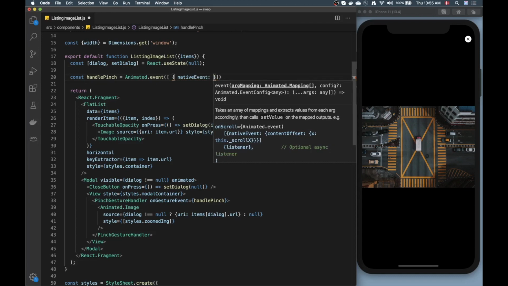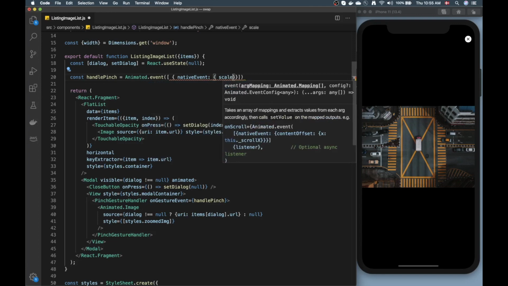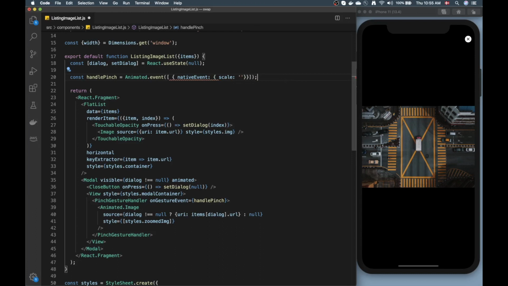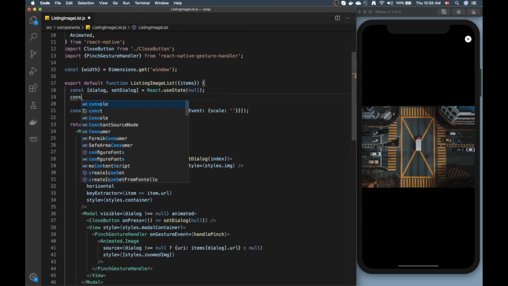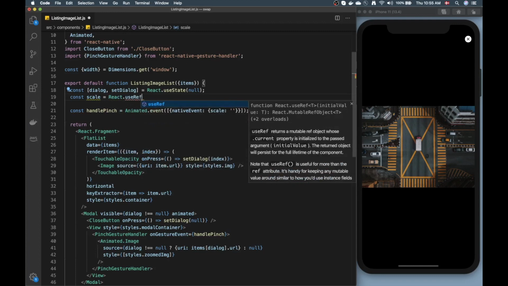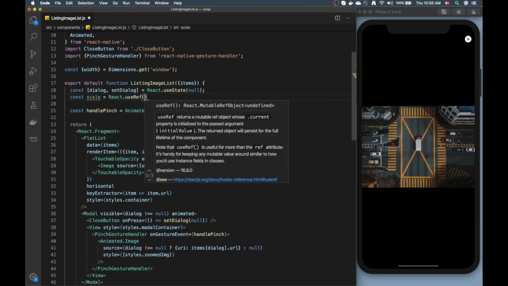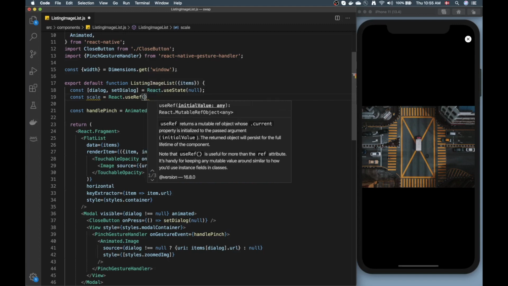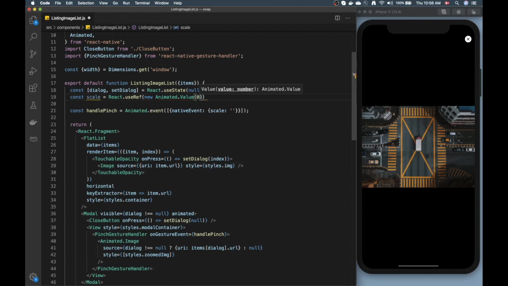And in here we can define what attribute we're looking to change. So in our case, if we want zoom, we are looking for the scale prop, okay? Now here, on the right side, I need to assign my variable for the scaling part. So I'm just going to define that here. Let's define scale to be a ref in this case. The reason why we're using a ref is because we don't want the state and the page to re-render all the time when we're doing animations. So in here we can do new Animated.Value, put in 0. And then at the end of React useRef, I can do .current. Then I don't need to write .current everywhere I'm using scale. So that's kind of like a little neat thing.